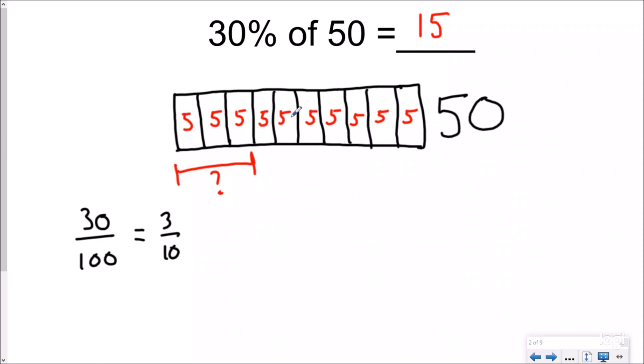And part of one of those would be instead of turning it into a fraction, you're actually turning it into a decimal. So I know 30% would be 30 hundredths. So I could do 0.30 here and I want to find 30 hundredths of 50, which really means you're multiplying. And so I could multiply this times 50 here. I'm going to count my decimal places, get rid of my decimal, zero, zero, cross out, add your zero, zero, 15. And I know that I need two decimal places. So I'm going to move it back over one, two, and my answer would be 15. So you can do it using a shortcut, but today we're focusing on visually seeing what is happening.